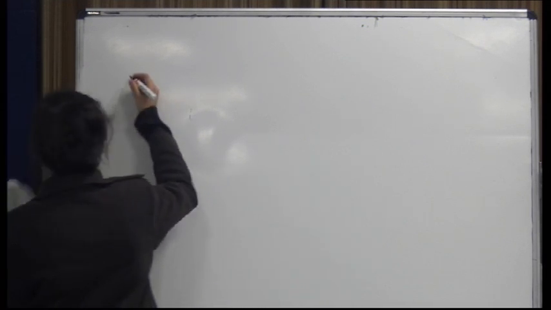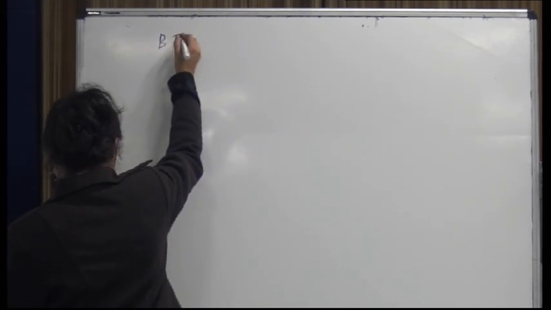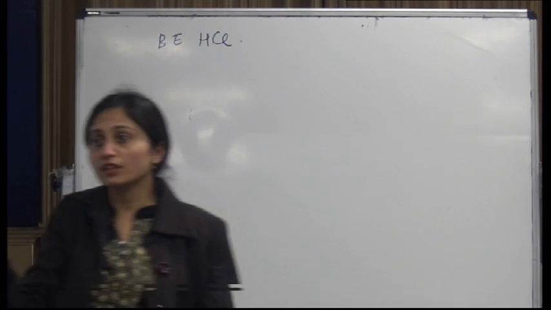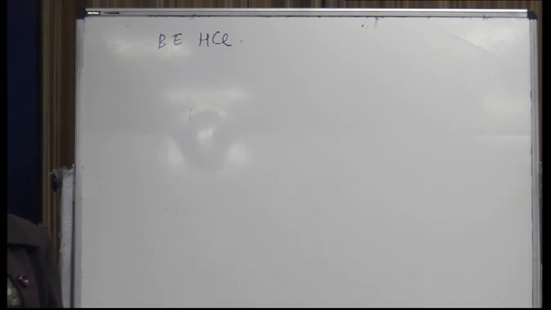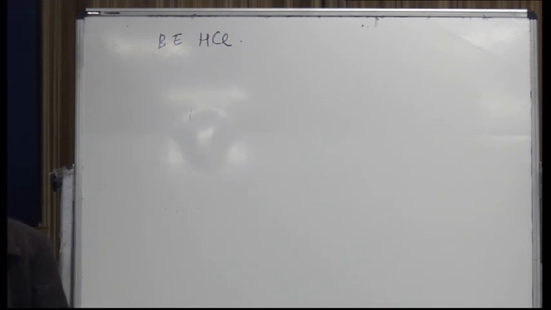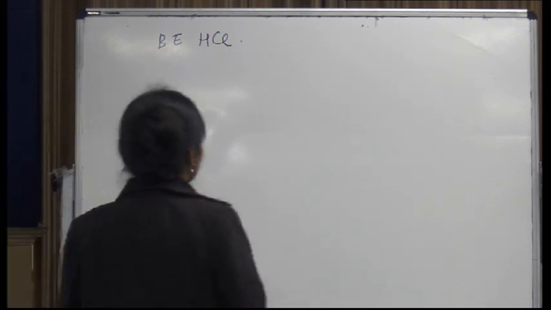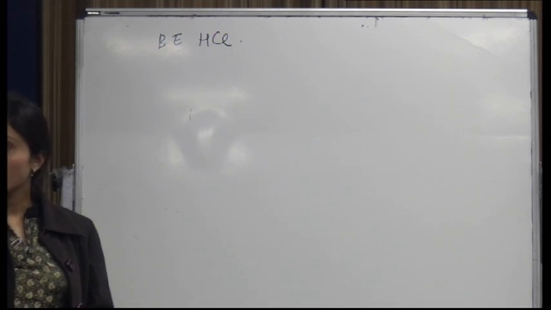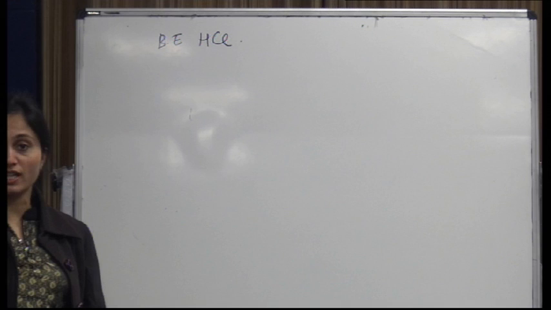Now note down a reaction. I told you to calculate the bond energy of HCl. First of all, you should know what bond energy is. It is also a kind of enthalpy change only. It is the energy released when a bond is formed from isolated atoms. So if I am asking for the bond energy of HCl, that means I am asking for the delta H of the formation of HCl from the isolated atoms, meaning H plus Cl giving HCl.